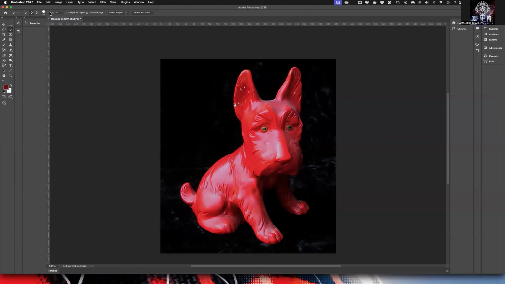Now, the size of the brush is, again, up to you, but you use the square bracket keys to change the size. What I tend to do is this. With this quick select tool, number one, turn the caps lock off so you can actually see the circle. I would adjust the size of my brush to the smallest area that I need to select. So that way, if I get to this little area on its tail, I can still bring the brush almost to the edge of the subject and not really touch the edge. Because if you go outside of your subject with this tool, you'll end up picking the outside of the subject and not just the inside and the subject itself. But I would find that little small area so that way I adjust my brush to that size.